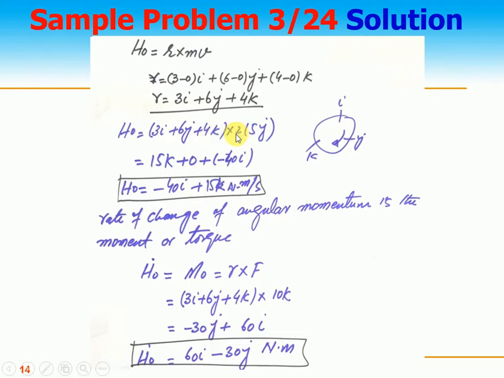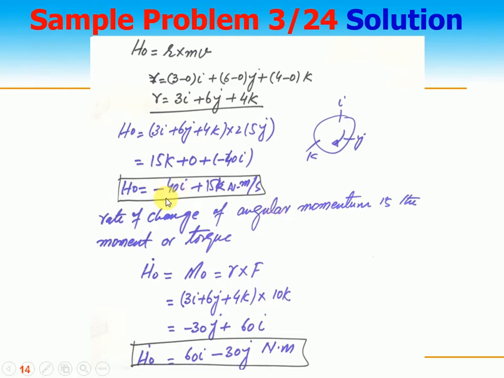So dear students, now it just becomes 10j. Now I cross j, use this circle, it becomes k. If the next vector, the third one, is along the motion it is positive, or if it is in the opposite direction of the motion, it is negative. We mostly take clockwise. j cross j is 0 because the angle becomes 0. Then k cross j becomes minus i. It becomes minus 40i plus 15k Newton meter per second. This is the vector method.